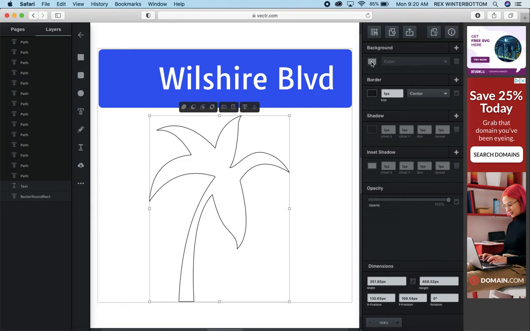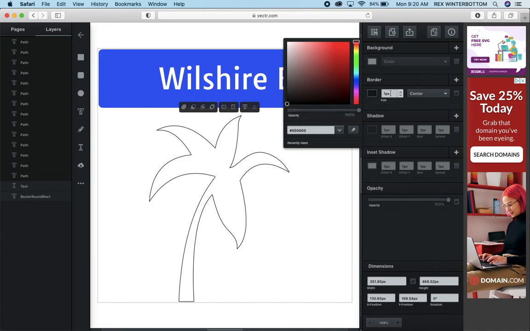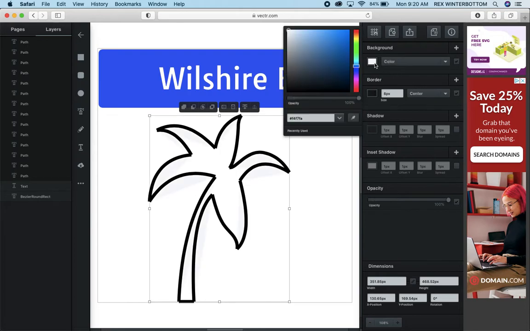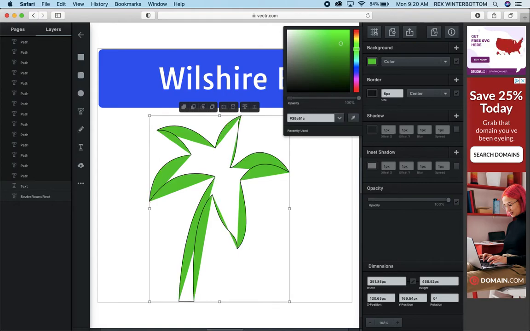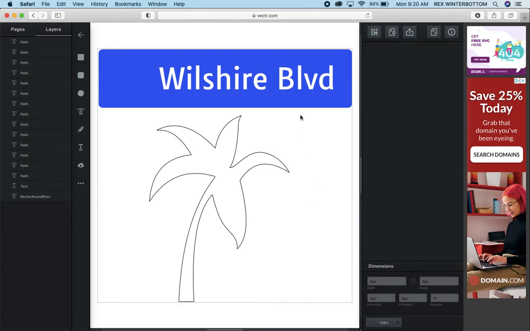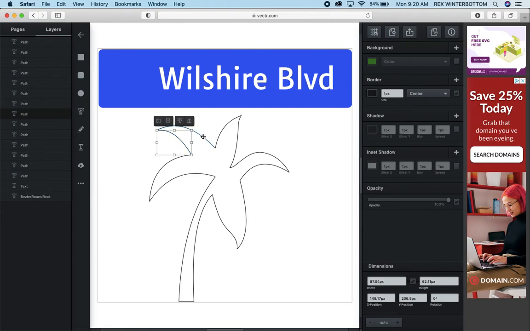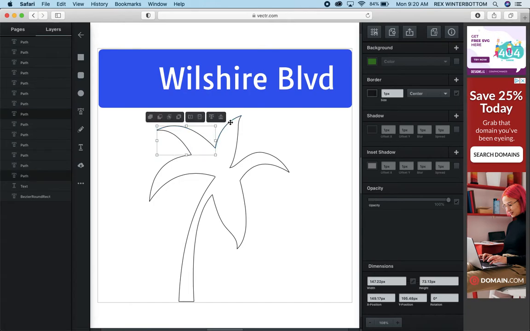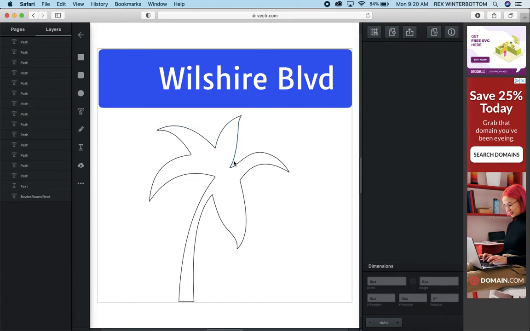Well, what about the border? We can make it a little thicker. Let's try 8. Background. I see, because it's not connected. Well, let's try take 2 at a time. See what happens here. Unite, add, subtract. Okay, maybe if I highlight these in order and unite them, that will do the right thing.